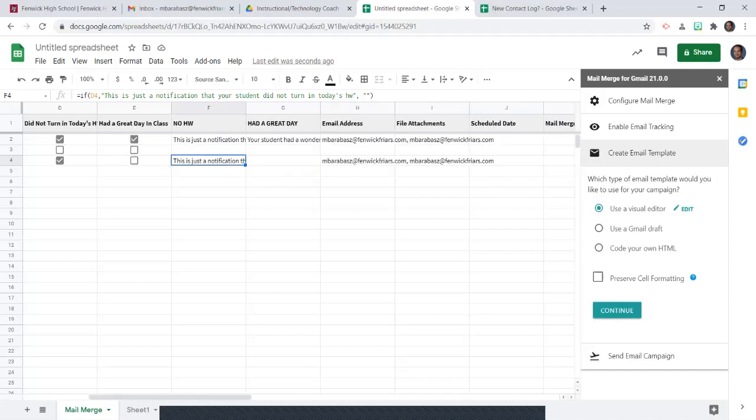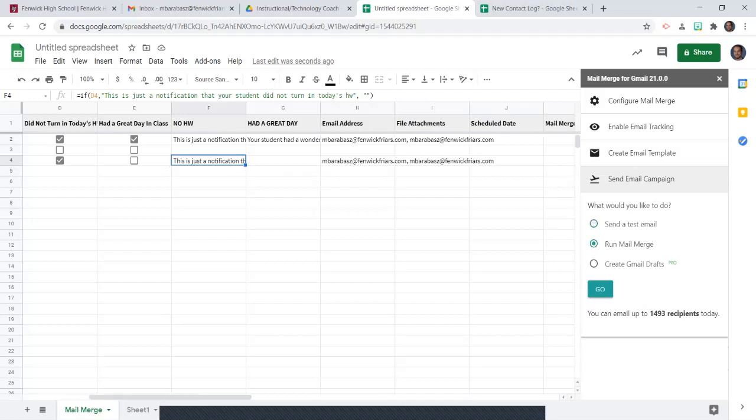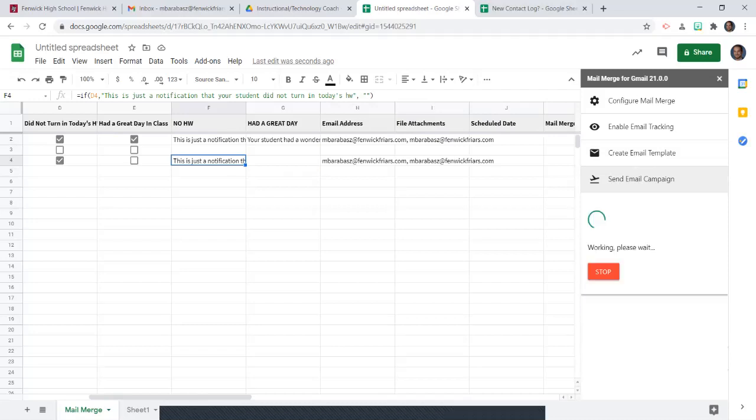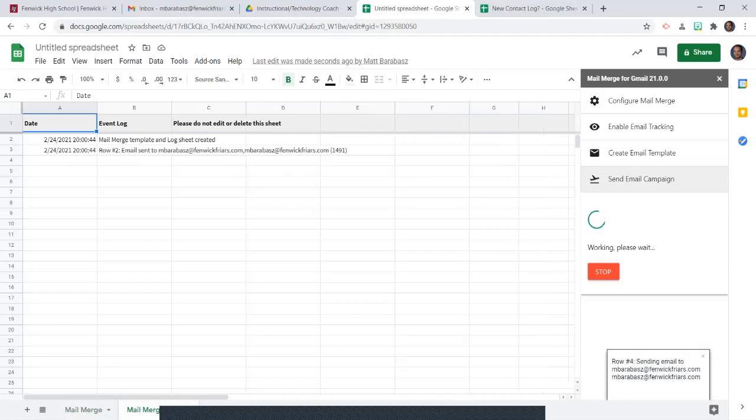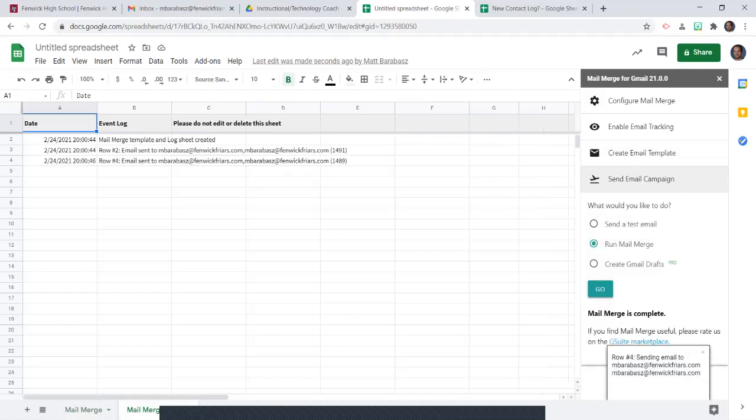So to actually send these emails, what we are then going to do is go to send email campaign, and we are going to actually run mail merge. And you'll see what happens when we do that. So we'll get notifications as that is happening, right? So it's sending, it's sending, it's creating a merge sheet telling me, hey, on 2/24 military time at 8 o'clock, we sent an email to these email addresses, right?